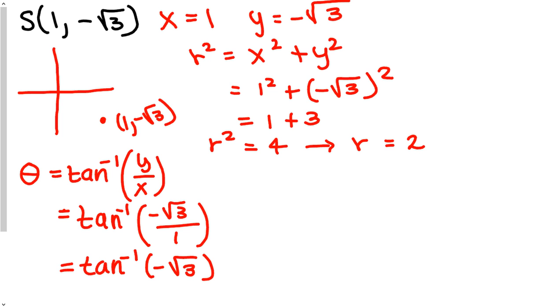Now this is where it's important I look at the location of my point, because on our unit circle there are 2 places where tangent is equal to negative square root 3. It's equal to negative square root 3 down here in quadrant 4, and it's equal to negative square root 3 up here in quadrant 2. So plotting this point tells me my point is in quadrant 4, and the angle that matches that is the angle measured this direction, which is the angle 5 pi over 3.